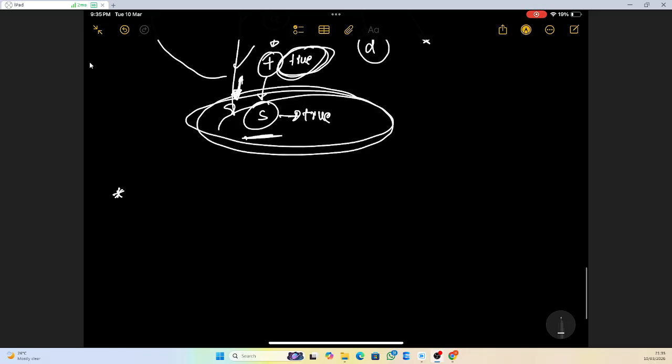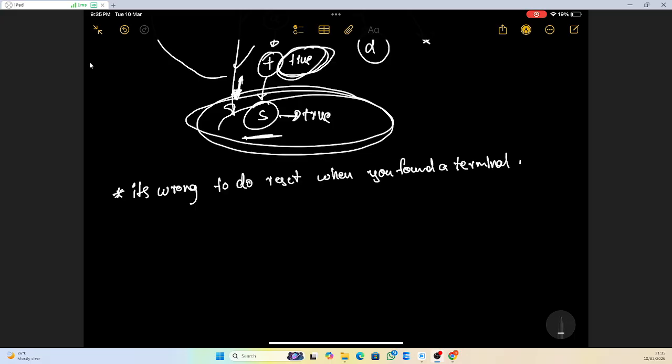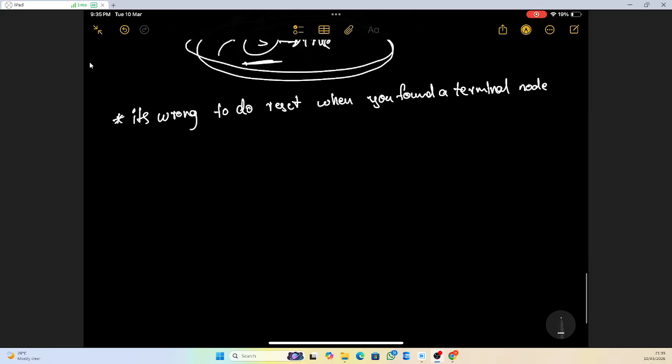First wrong assumption many people make: it's wrong to reset when you found a terminal node.